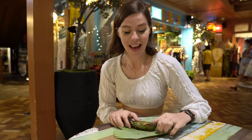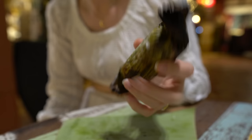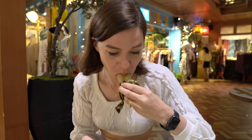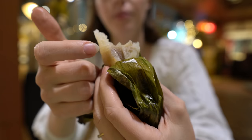Now I'm going to try one of these. I haven't had one for a while, but they're really, really good. It's all wrapped up in banana leaf and it kind of reminds me of a Thai tamale. There were a few different flavors to choose from, but I decided to go with banana. It's full of sticky rice and banana, all grilled together. It smells so good — really coconutty. I can taste the banana, but so much coconut coming through as well. Because it's all grilled, the sticky rice goes a little bit stickier — a bit crispy on the outside — and right in the middle there's the banana. It's really sweet and great.